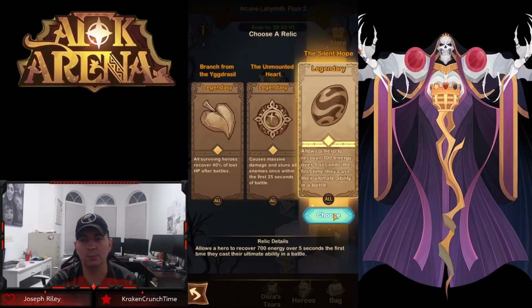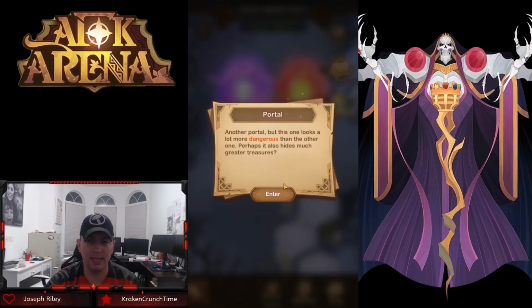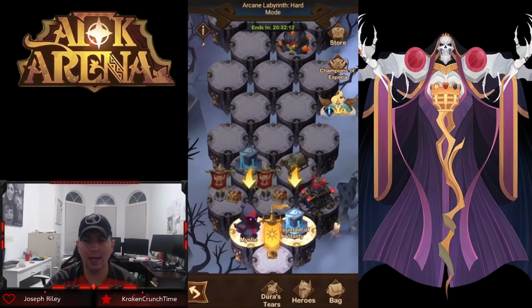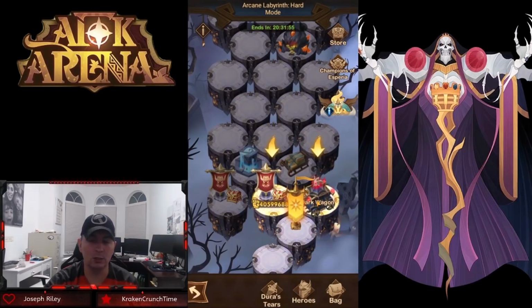The Silent Hope is probably the strongest relic that you have in here because of the energy regeneration. So you'll actually see heroes in here that will ult. After 5 seconds, they'll actually have enough energy already again to ult a second time. Here, if you need a hero regen or a hero revived or a healing, because remember, we're getting extra energy with this as well. The Dark Wagon, do not choose it.